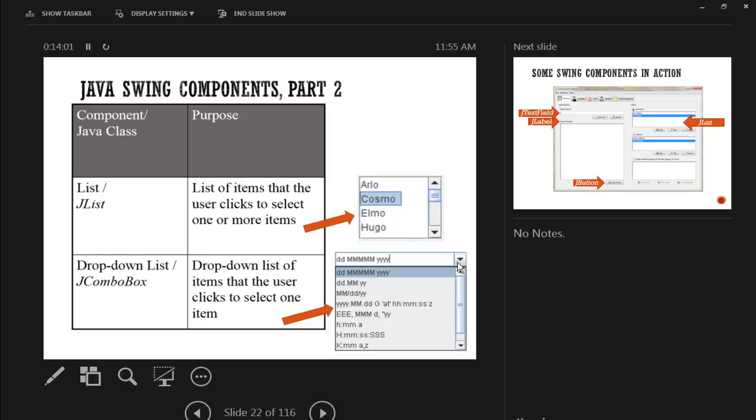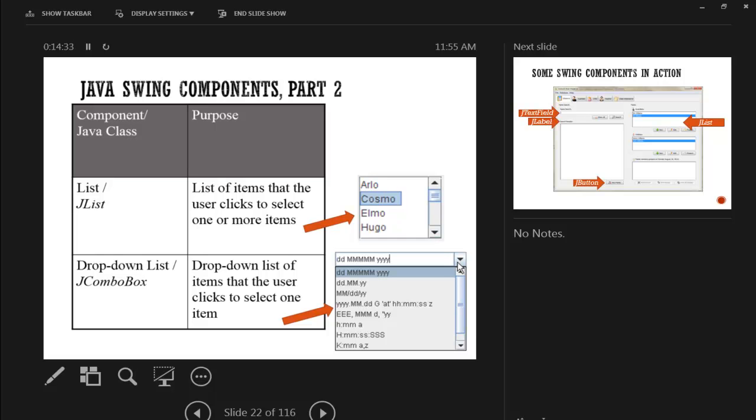And then usually we pick the United States, and then it will drop down with all the states in America, right? I even saw a crazy one. I bought something earlier in the week, and once I selected California, it gave me another drop-down of all the cities in California, which I thought was a little ridiculous. But they're really nice these days, because in the newer drop-down lists, I can actually type in them as well, and it'll kind of auto-complete it for me. So that's a drop-down list.